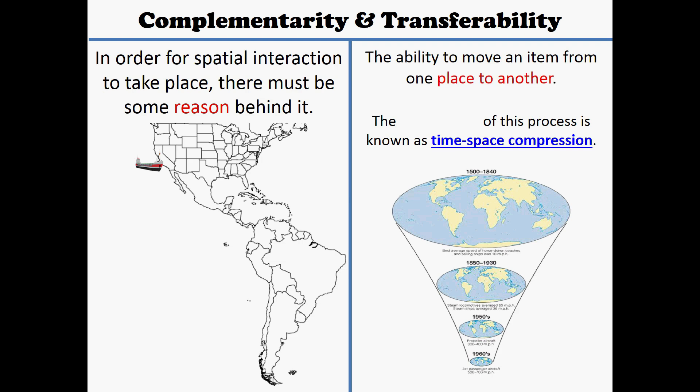Transferability, on the same notion as that, it's how can you move something from one place to the other? So we see accessibility already talks about how easy it is. But transferability, it's are you moving it? And you can see from this description here, known as time-space compression, we've gotten better at moving items. So back, back in the day, our best speed was a horse-drawn carriage was about 10 miles an hour. So that's how big the world is. This only goes to the 1960s. I wish I had a more modern one where Amazon drones are dropping things off in your lap after you click buy now and all that. But you can see that the world is shrinking from coaches down to locomotives to aircraft to jets to Amazon drones to in the future, I don't know, that thing they had where it's just like holograms. They basically just create something right in front of you.